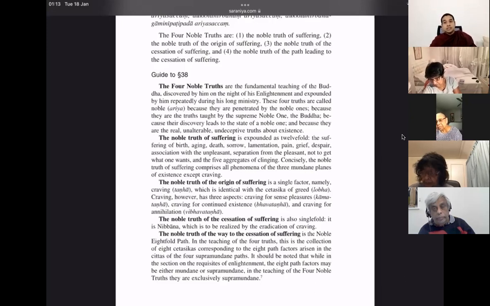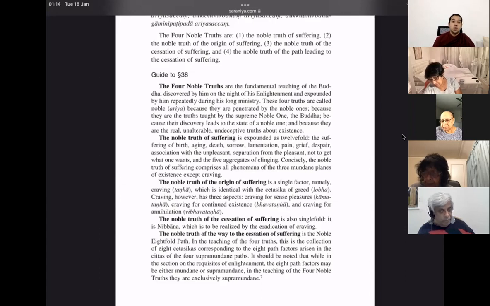What craving does is it creates the jivita indriya force, which then creates that continuity in our life. The repeated attachment from patisandhi to the bhavangas to the objects to identity to everything, all of those things are rooted in this function of craving performed by the cetasika of greed.